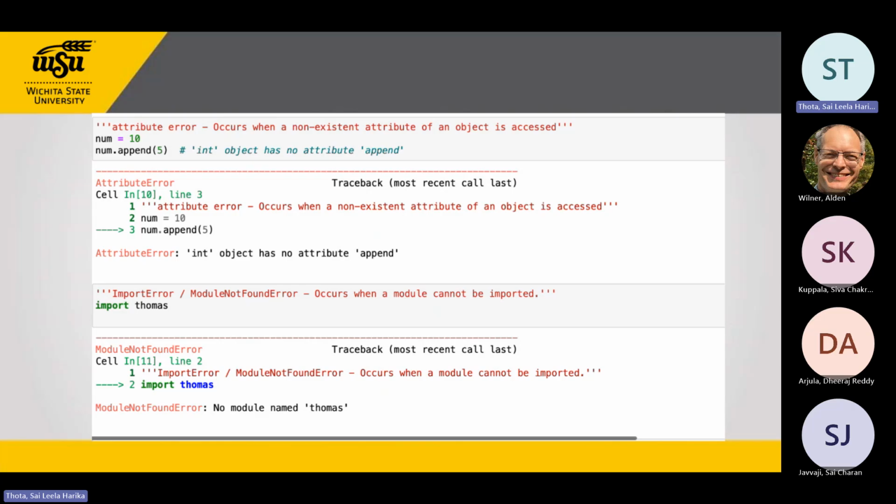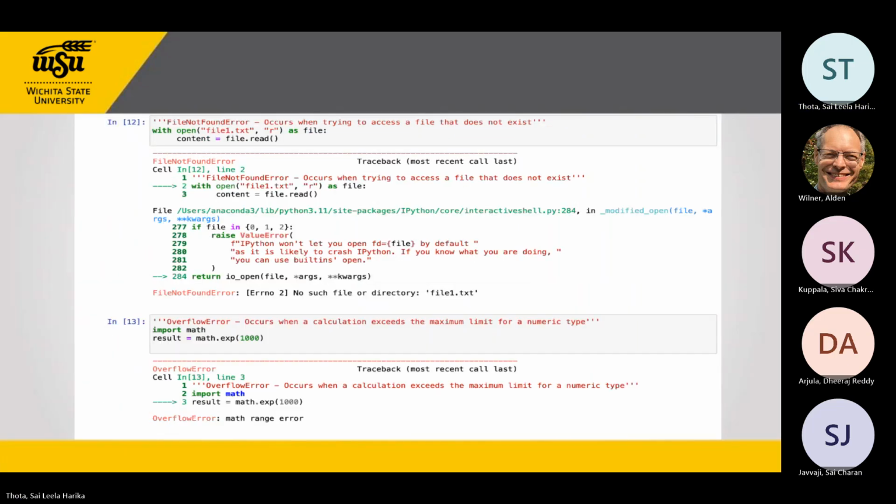If you are trying to import something which is not already present, then you will get the module error, which is the module not found error. Next, file not found error. When you are trying to access a file that does not exist, then we will get the file not found error. And overflow error.